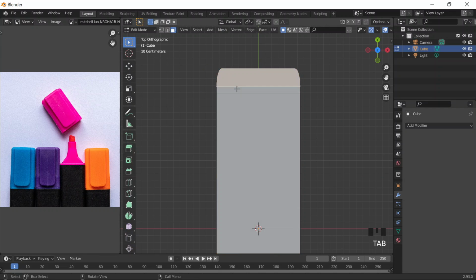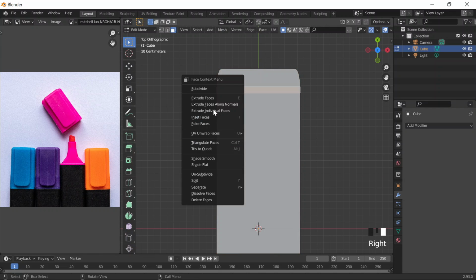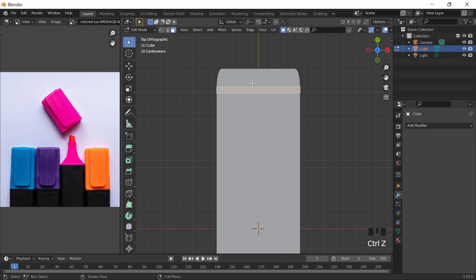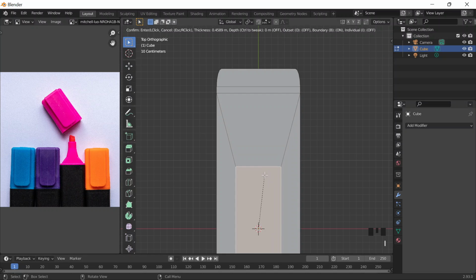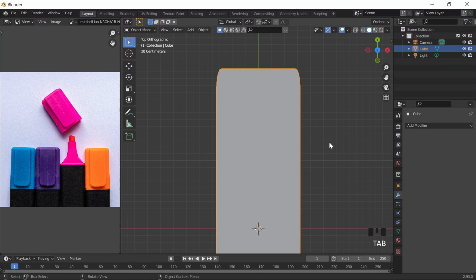So edit mode, and then I don't know, is there any way to dissolve? No. I subdivide, that just looks weird. Alright, maybe what I'll do is I'll face select, then I'll inset. No, it just looks weird. I'm gonna have to do another mesh.